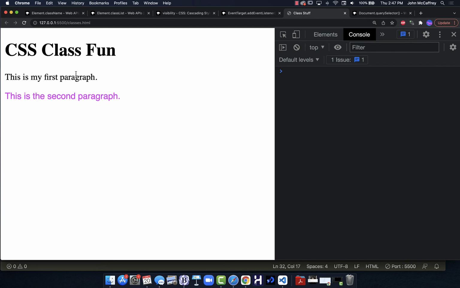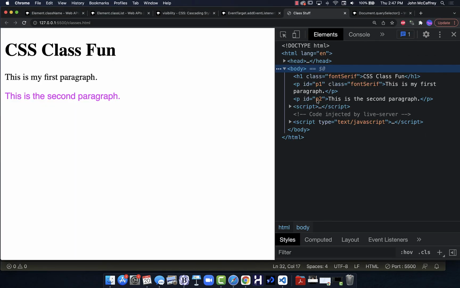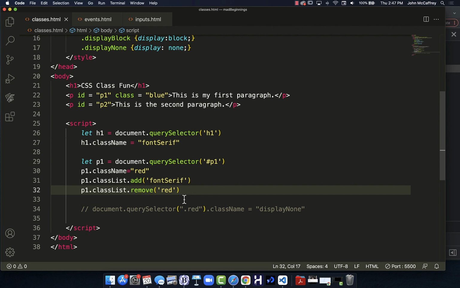I look here, it's no longer red. Well, we should look at the elements, and we can see that, yeah, that's working. It's just now serifed, but there's no red attached to it anymore. So working with our classes, we can set className, and that assigns that class to it. We can use classList to add or remove specific classes from an element.